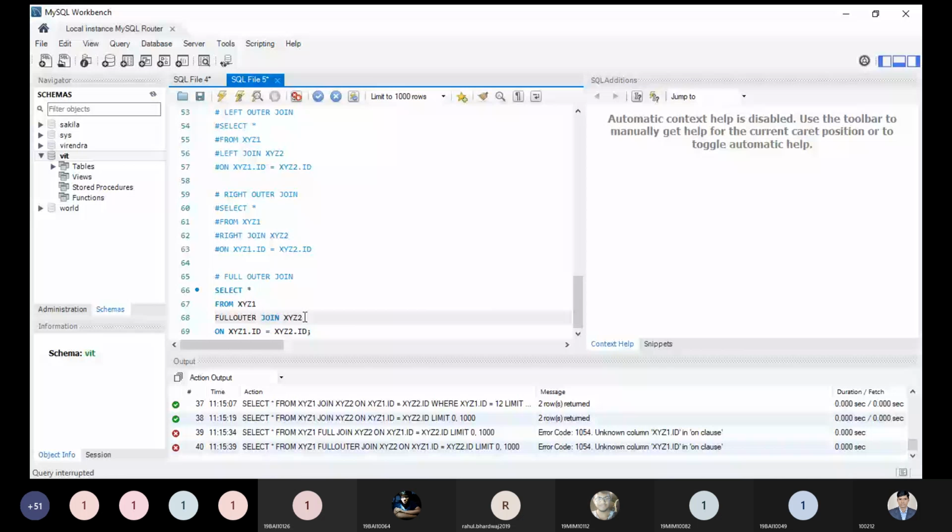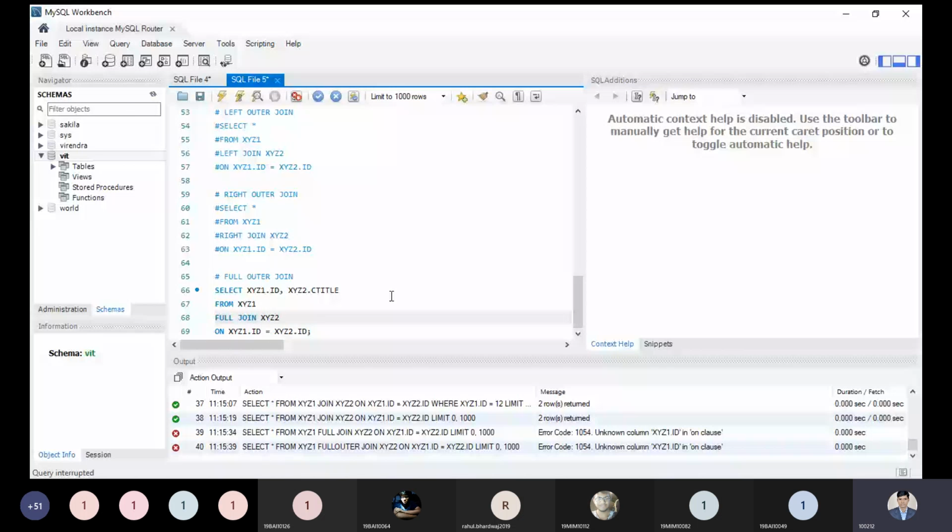Let me note down some points: select xyz1.id, xyz2.title. These two values I'm taking from xyz1 and full outer join on. There is a keyword full outer join, so it's giving the error with full join.